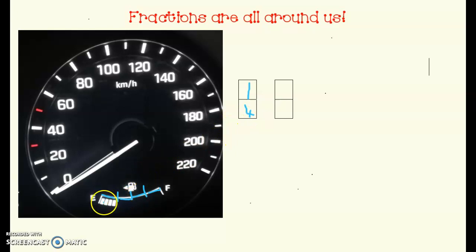And then I thought, what are these little dots doing here at the bottom? And then I realized that this must link to equivalent fractions. Because here at the bottom, they've divided that 1/4 up into 4 little parts. 1, 2, 3, 4. So guys, what do you think the denominator is going to be if I just took these little sections and continued doing them all the way to the end? What will my new denominator be? Think about it, and then we'll see if you're correct.